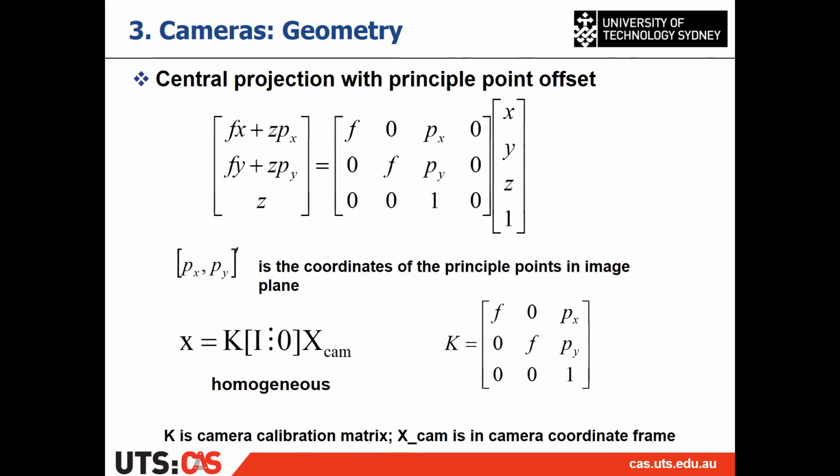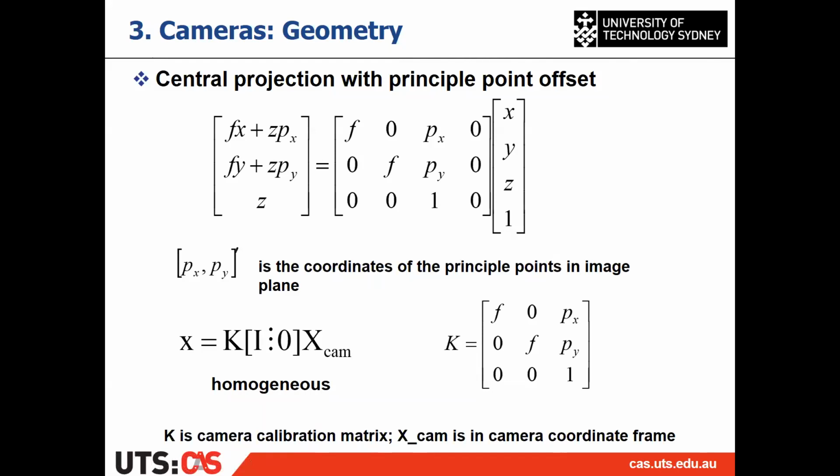Then we can also rewrite the equation about the central projection with principal point offset by using the matrix format. And here is the matrix format. The F is the focal length, P is the principal point, and this is a 3x4 matrix, and this small x, y, z, and 1 represents the 3D point in the real world. And why we are adding 1 here is we use the homogeneous presentation of a 3D point. It's a bit confusing, but I try to explain it to you, and it's better to know that because in most of the cases, we use the matrix format about the projection, and we do use homogeneous presentation about that.